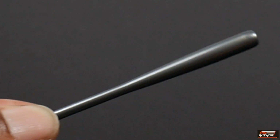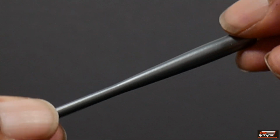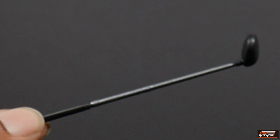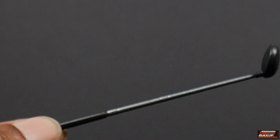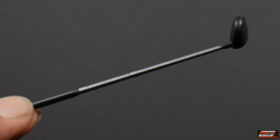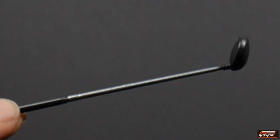We've got the bat, and going by the coloration, this is supposed to be a Louisville Slugger style bat. And here's the golf club, and it's a good thing I brightened up the background, because the handle and the business end of the golf club are molded in black. You see that the shaft is painted in silver.